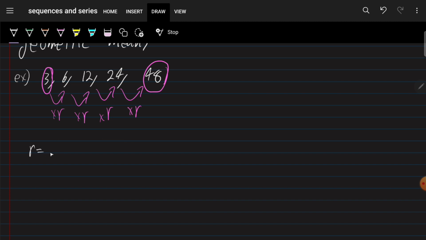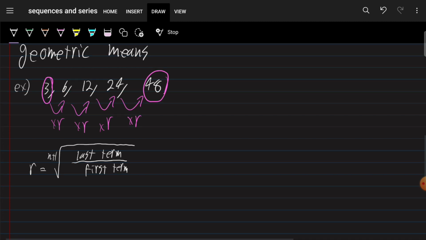We'll talk about why we have this formula in a second. r equals the n plus 1 root of the last term divided by the first term. I'm going to try to give you the intuition for where this formula comes from, but this is one of those things where you'll have to think about it for a little while by yourself, and it'll eventually click.